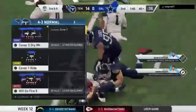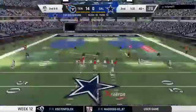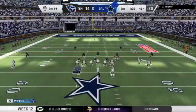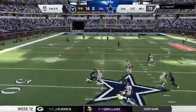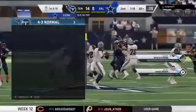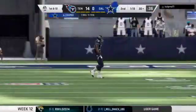2nd and 8. I think you mentioned in the opening drive that these guys needed to establish the run, protect the young QB. Actually wrote that down, believe it or not. So how would you assess things so far? I'm kind of touched that you actually wrote something like that down. I appreciate that, partner. But I do think they've been able to do that. Maybe not as effectively as they wanted to. But I think we'll see more as this game goes along because they want to continue to take care of that young QB. And he's going to have another first down as the tackle's made at the Titans 30.